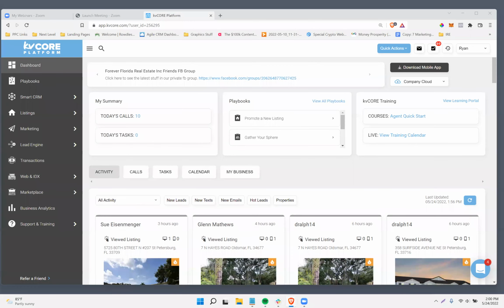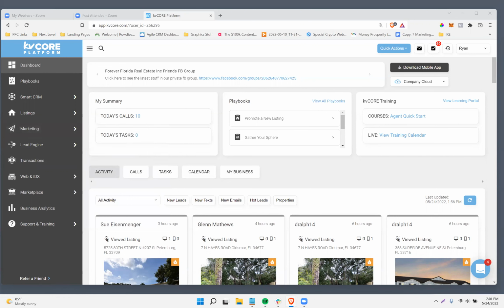And the product team did an awesome job here at Inside Real Estate of revamping the campaigns feature inside of kvCORE. So, you know, the campaigns feature inside of kvCORE does a lot of very cool things, but up till now has been somewhat clunky because you had to click into different windows, and it's kind of like Kafka's Castle. You get a little disoriented trying to use the thing.